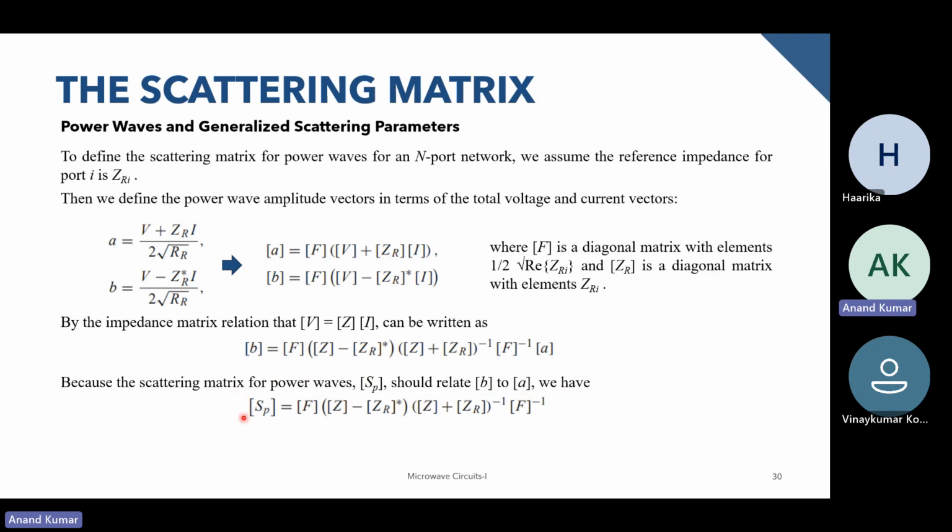This is new to me as well. I have not used this particular relationship till now, but maybe when I deal with lossy cases, this will be useful. In general, when we are working with passive devices and fabricating, we use materials with very low loss, and we do the analysis considering them as lossless, and then we account for the imperfections and losses. But if you come across a device which is lossy, this analysis will be very helpful.